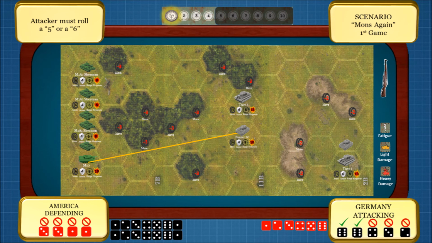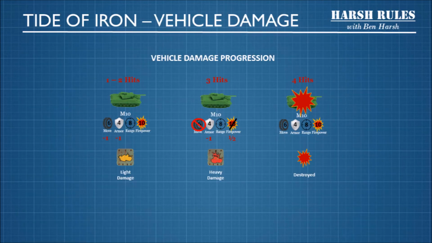The M10 has an armor of 4, so they get to roll 4 defense dice to see if their armor deflects my shot. The Panzer Corps rolls their 5 dice and they get 2 hits, and the M10 rolls its defense dice and doesn't deflect anything. Since we've scored 2 hits, let's look and see how vehicle damage works.